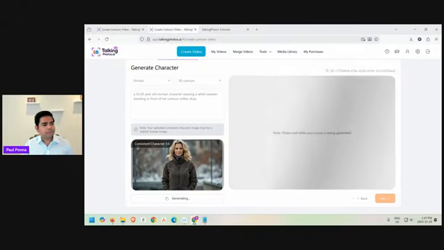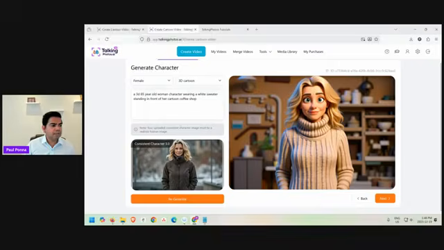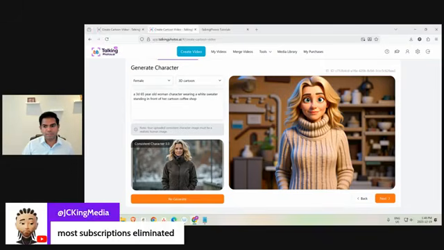And the other thing that I wanted to mention as well is that the main goal here is that we will only keep things better and better. We'll make things a lot better with time, because once people start using it in different use cases, it's only going to allow us to make things even better as time goes on. So that's the goal. Most subscriptions eliminated. That's the goal.